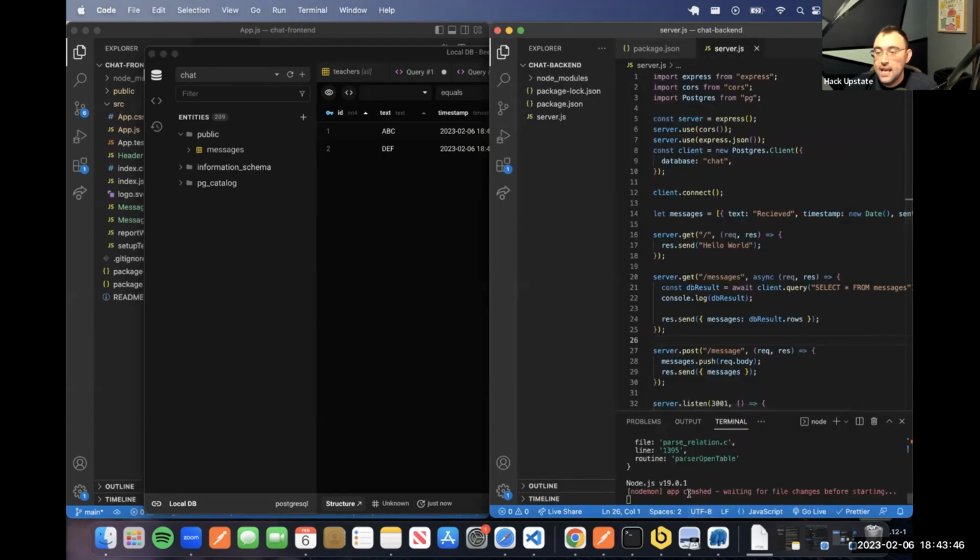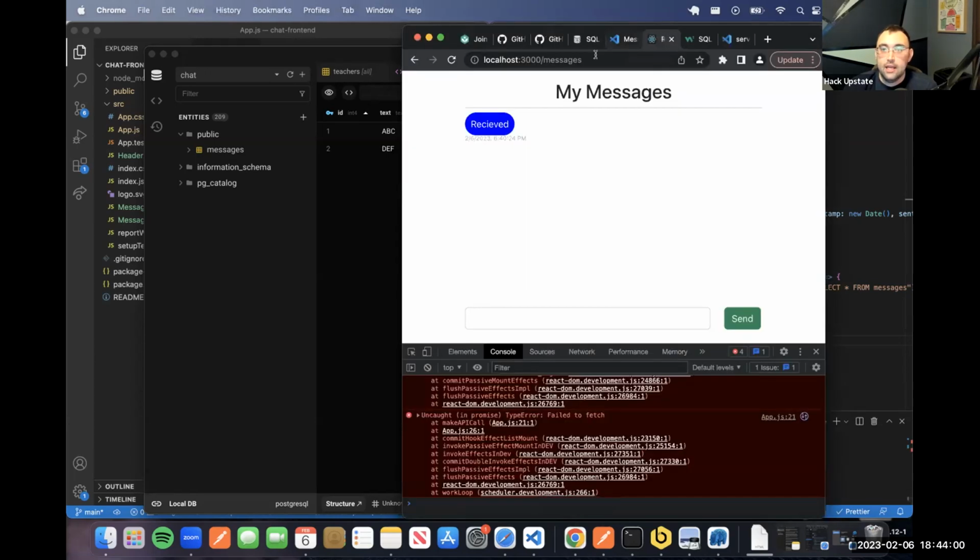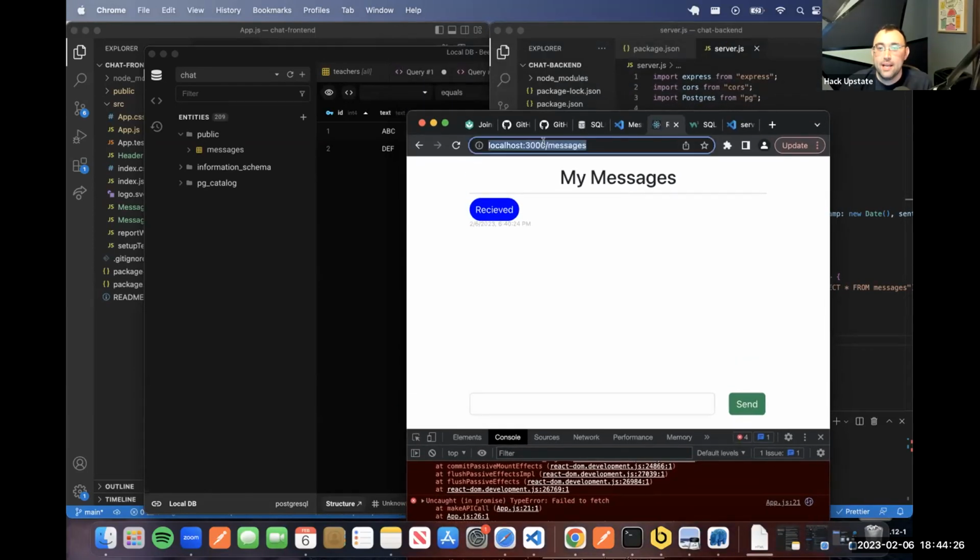But because we're not making any file changes, this is a case where we want to reboot it. So we're going to do our Control-C to stop it, and then up Enter to restart it. And now when we go back to your Chrome and we go to 3001 messages. Come on. What? There we go. Okay, well, the screen share hates me. Change that 3000 to 3001 and hit enter, and I think you'll be back in business.